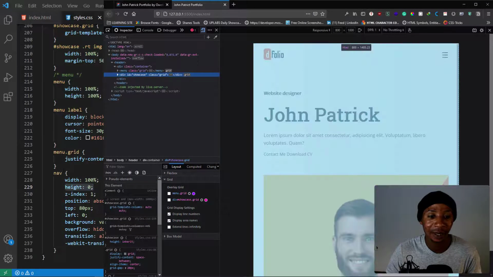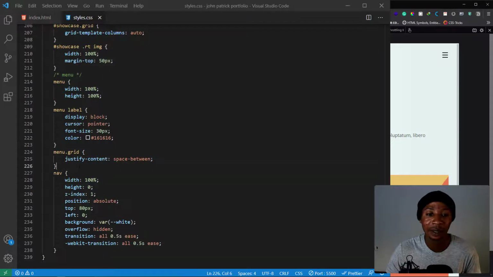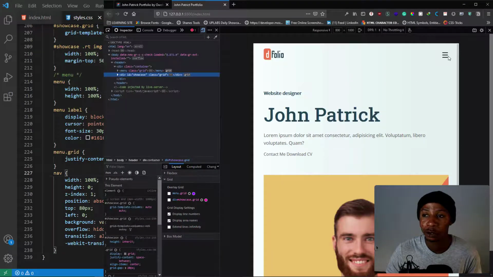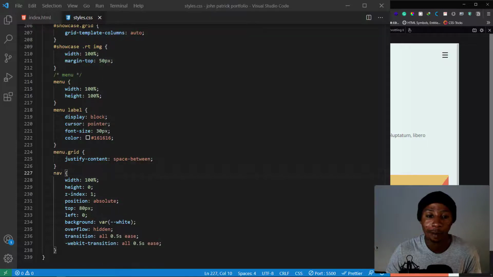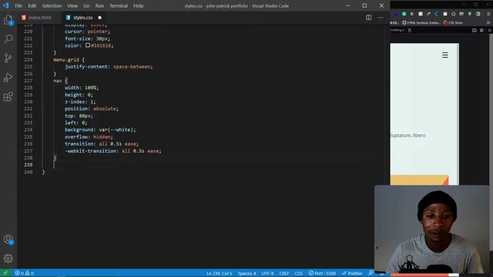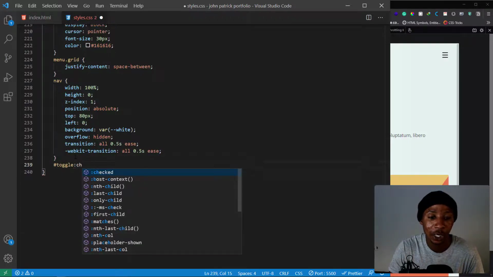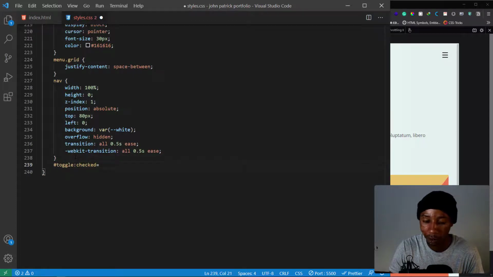We can't see anything, but don't worry guys, we're still going to do it, in which when we click on this, we want it to bring out the menu from the top. So now we're just going to say toggle, using the toggle ID. You just say toggle checked plus nav.